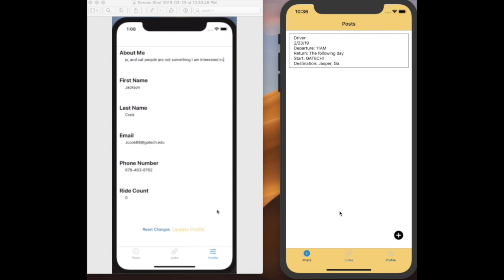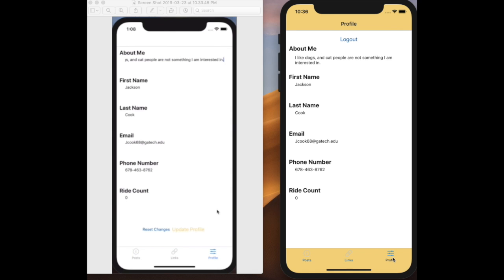Let's zip on over to the profile screen. Once again, on the left is the old version of the application, and on the right is the new version. The first thing I'd like to highlight is the way that text did not wrap in the About Me section. Now if you type over the first line, it just comes onto the second line instead of going infinitely off into the distance.